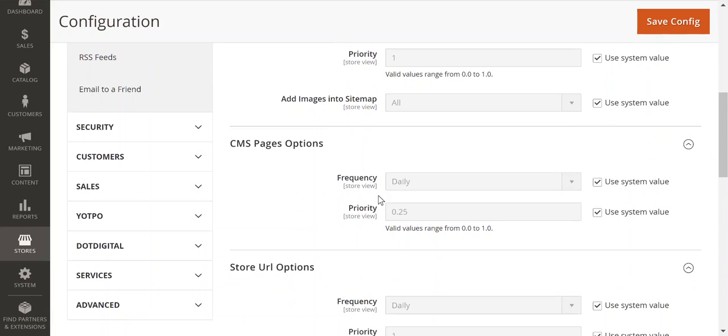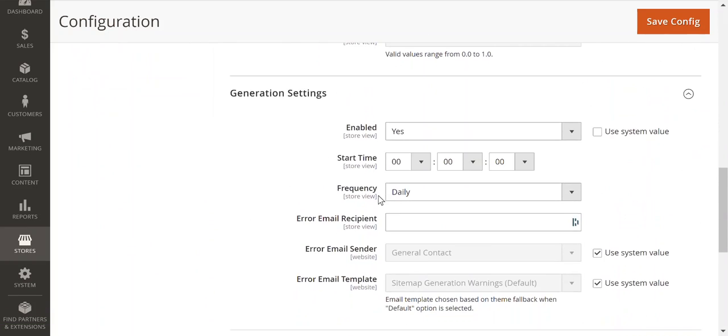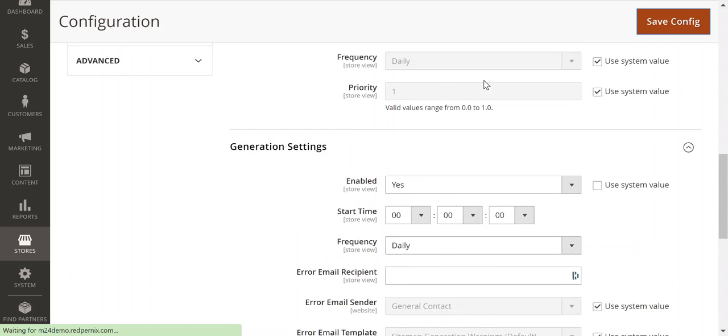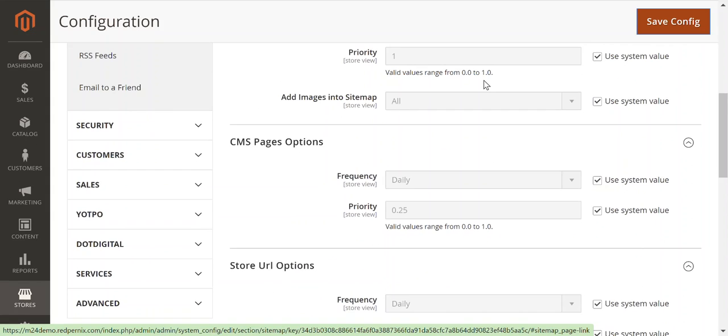So we're doing some configuration settings here, with the most important one being that it's being generated every day on a dynamic basis so that as a client updates categories and products, this file is updated accordingly. So we're going to hit Save Config. Typically, this is going to present us with the option to clear the cache so that these changes can take effect.